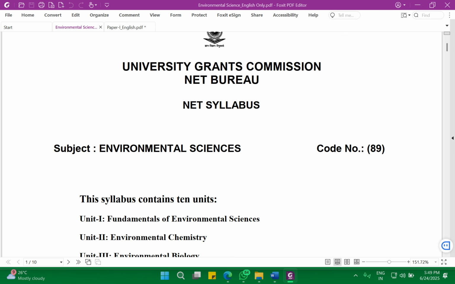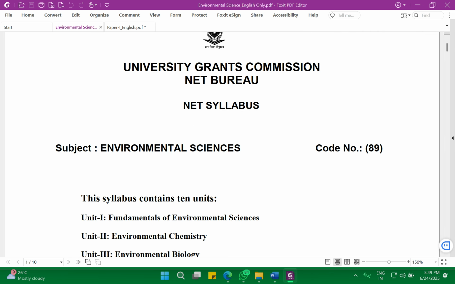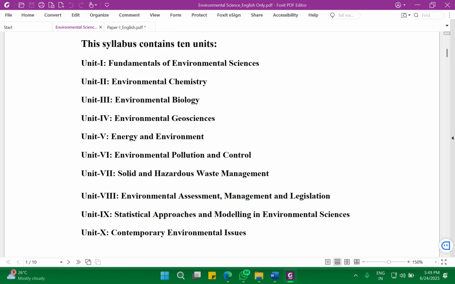So if no questions, we can move to further second paper. So in second paper, again here also we need some strategy. You just leave some units if you are not feeling comfortable. So here you need to score at least 55 to 60 questions out of 100 questions. So very well you can leave 40 questions. It means you need to score only 60% or 65% at maximum. Maximum target you can keep 65.